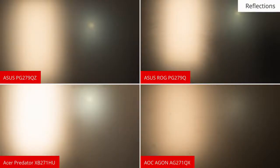Another important factor for bright rooms is the reflection handling. This monitor has a semi-gloss finish, which works well to diffuse reflections across the screen. It reduces the intensity of reflections better than the Predator, which is good and should be fine for most rooms.